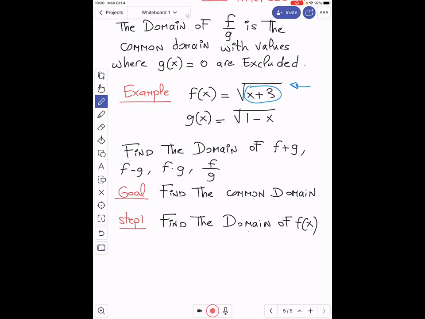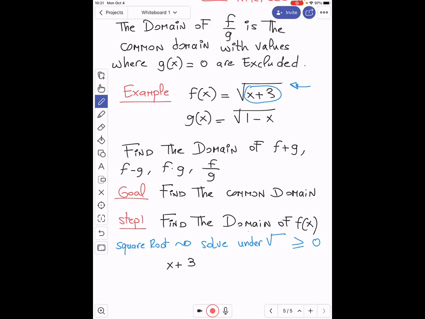So to find the domain, when you have a square root, you have to solve what's under the square root larger or equal to 0. Make sure that what's under the square root is positive or 0. In this case, for example, it's x plus 3. That's what we have under the square root. If you have something outside the square root, you don't really care about it. You only care about what's under the square root.